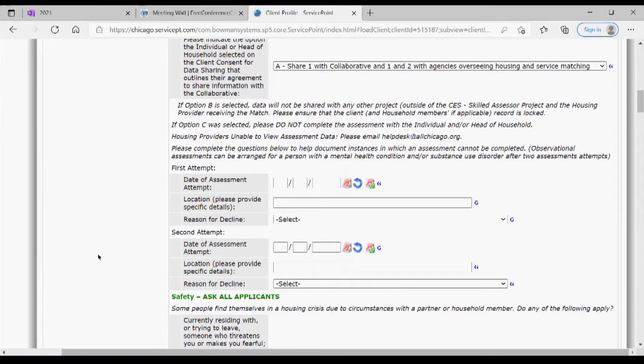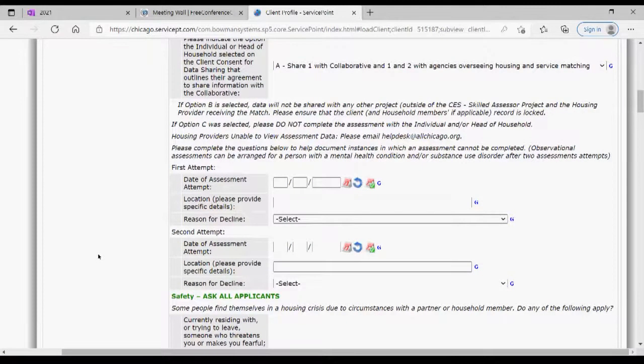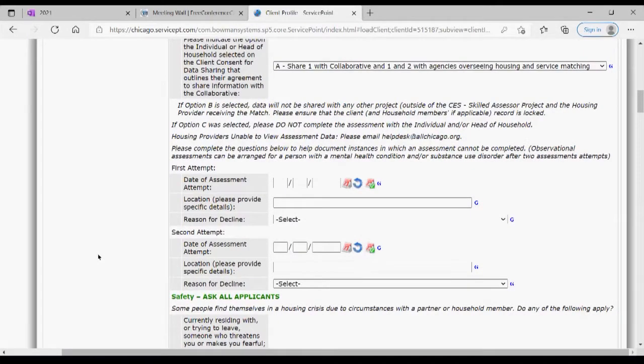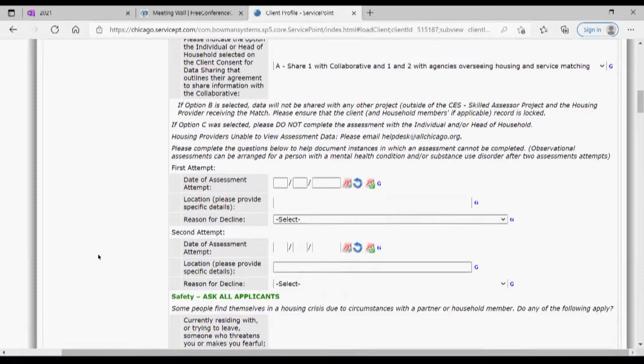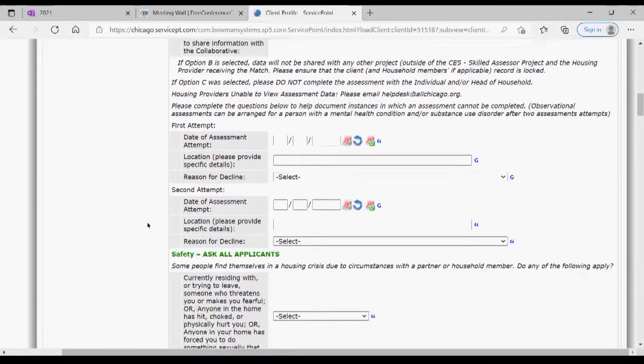There is something called an observational assessment that we've been phasing out, but we have a lot of outreach providers that are able to case conference these situations with us, and then we can prioritize housing for people in these situations. So again, just please document these attempts at working with somebody that was unable to do the assessment for reasons of severe mental illness, substance use. It could be other things as well. And then we can case conference those situations to make sure that that person has access to the coordinated entry system.